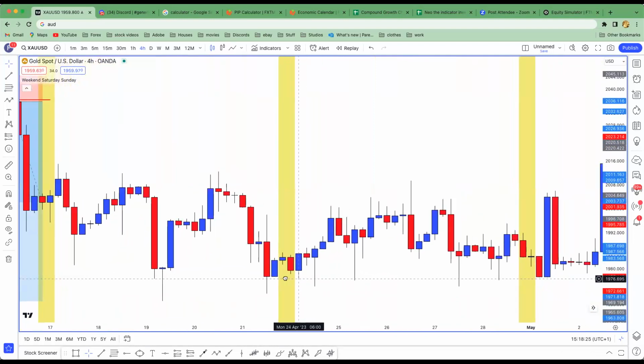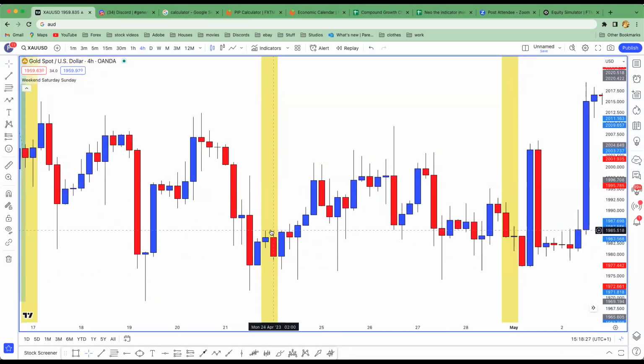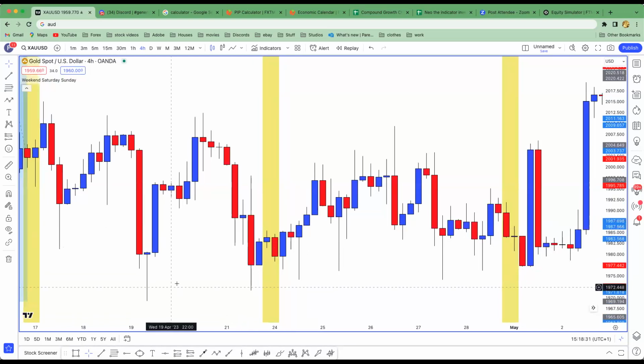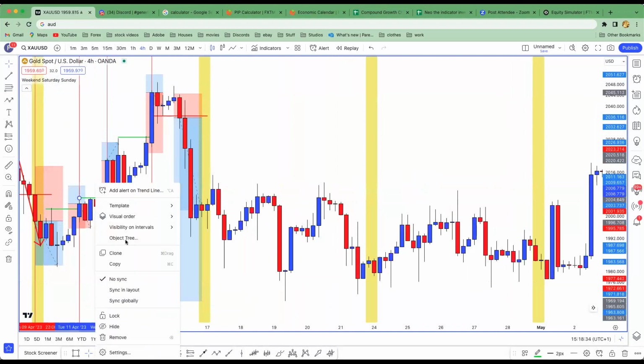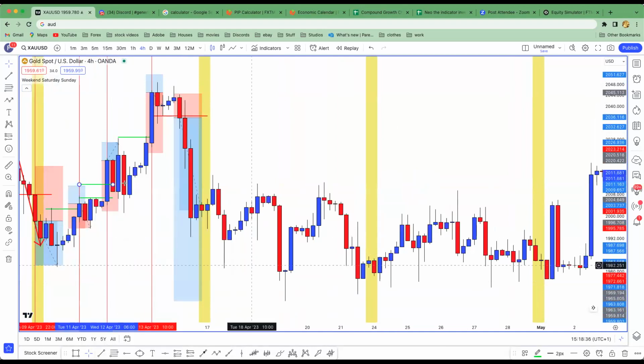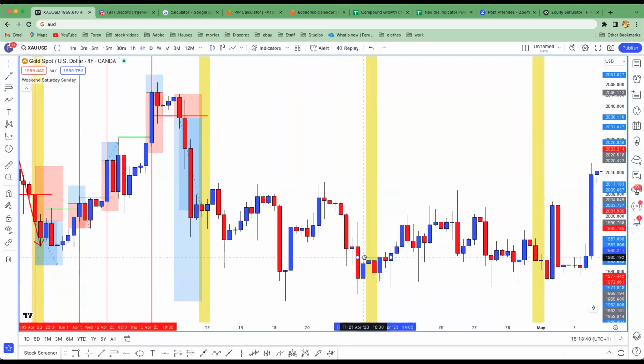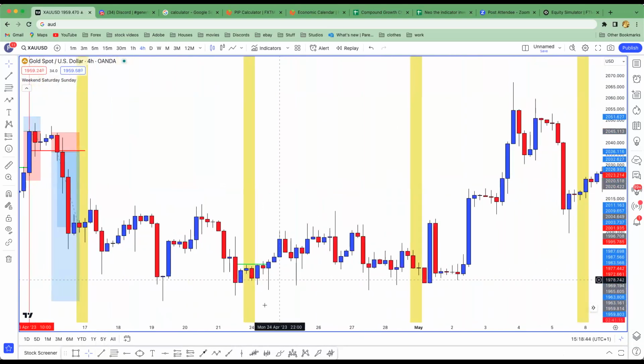Still bearish. Where did we go? We went bullish here, though, for sure. It broke here. Here's that. Clone. Here, and here. So I won't be too much longer in here. Like I said, I've got my Zoom meeting in a bit. I just thought I'd put it there for the recording.